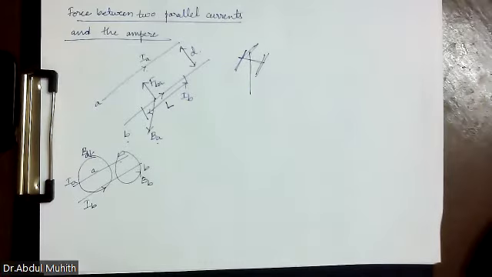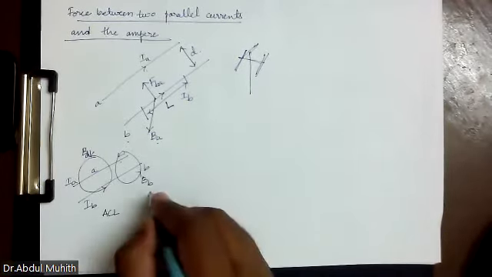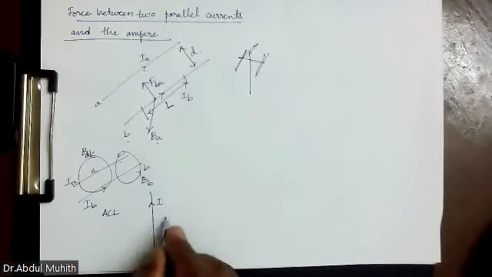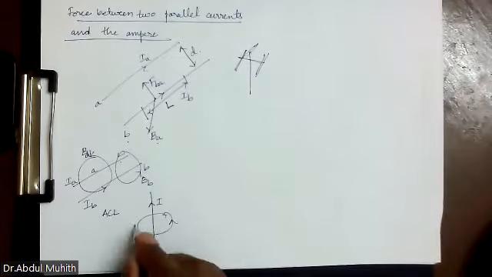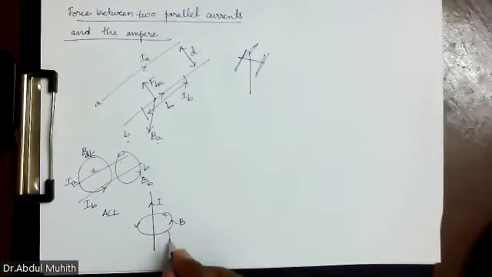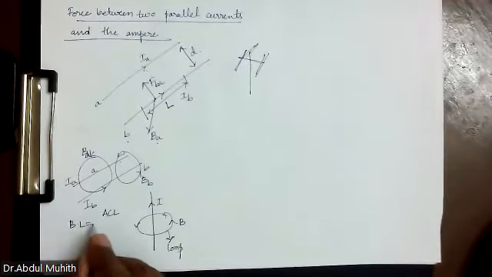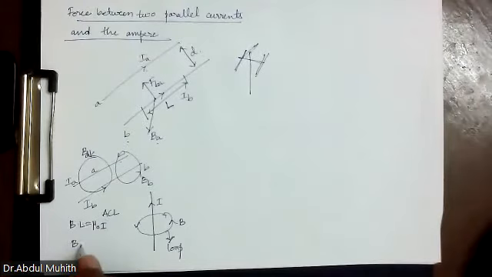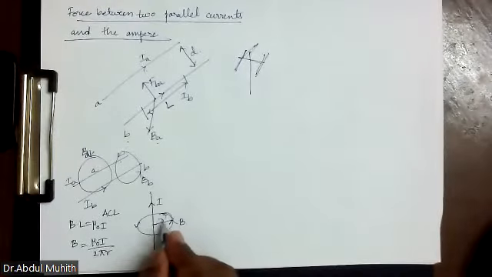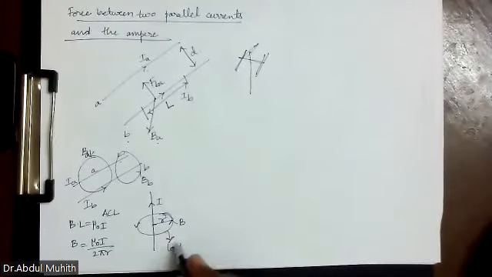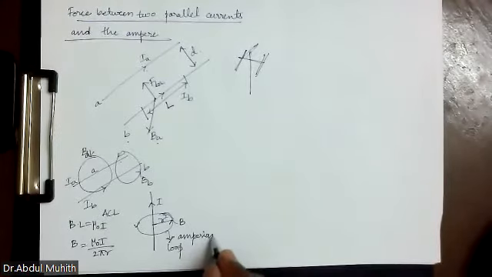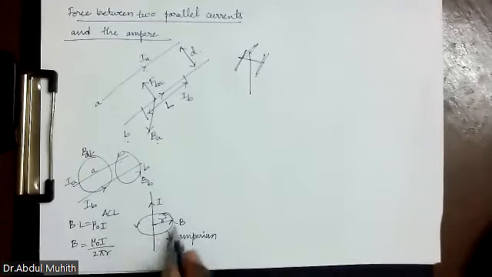Now we know the formula. According to Ampere's Circuital Law, if I is the current, around it there is a magnetic field, and this magnetic loop is known as the Amperian loop. So how much is the magnetic field? According to Ampere's Circuital Law, B dot L is equal to mu 0 into I. So B is equal to mu 0 I by 2 pi r. Why 2 pi r? 2 pi r is the perimeter of the circle. R is the radius of the Amperian loop, and B is the magnetic field, and 2 pi r is the length of the loop, meaning the perimeter of the circle.